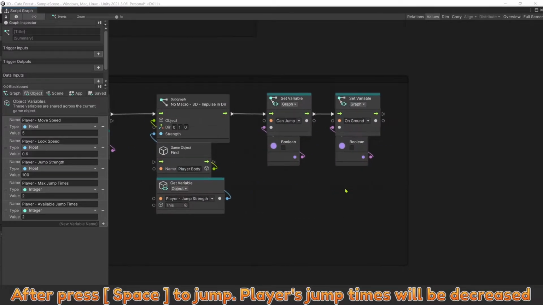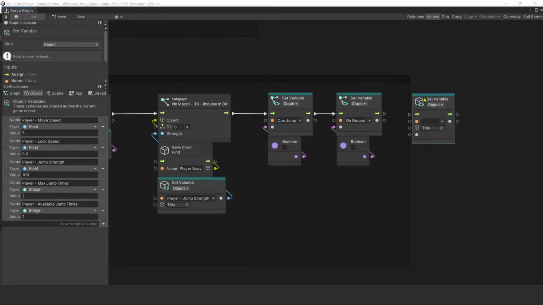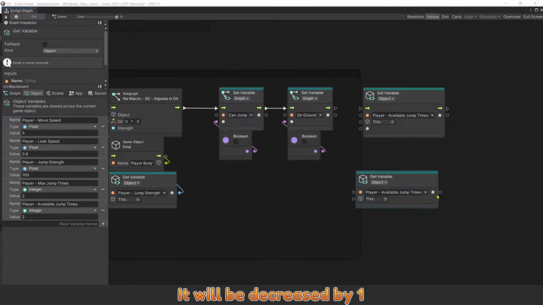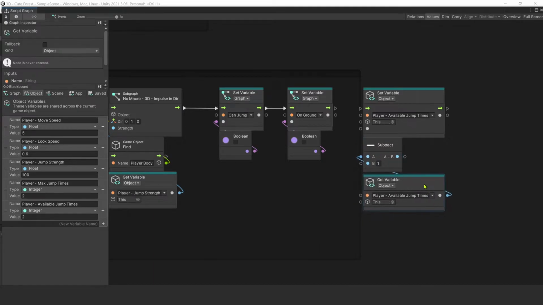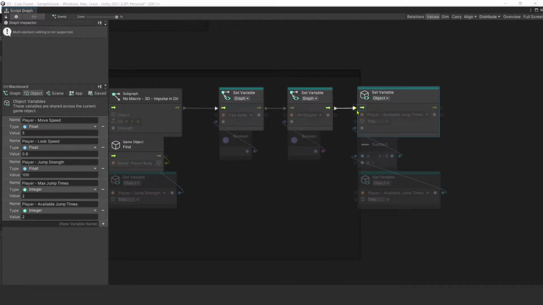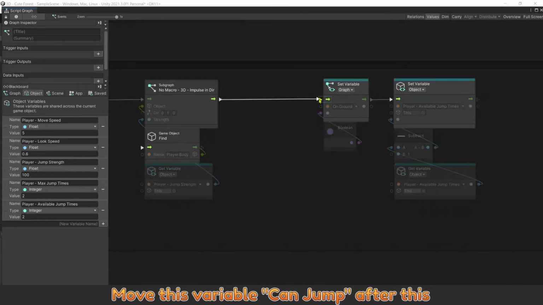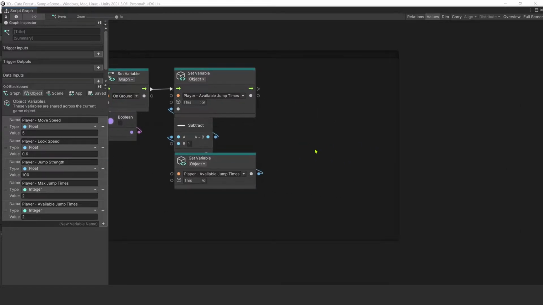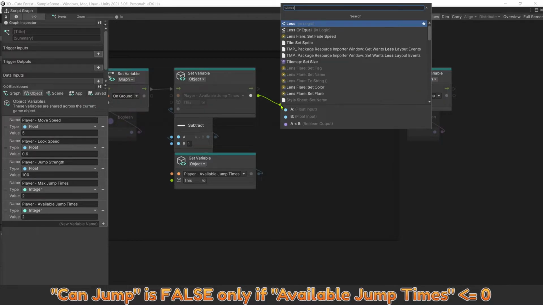After pressing space to jump, the available jump times will be decreased by 1. Move the variable can jump after this. Can jump is false only if available jump times is less than or equal to 0.